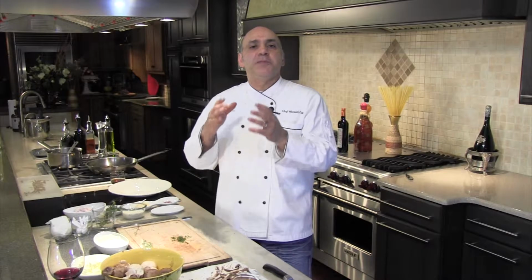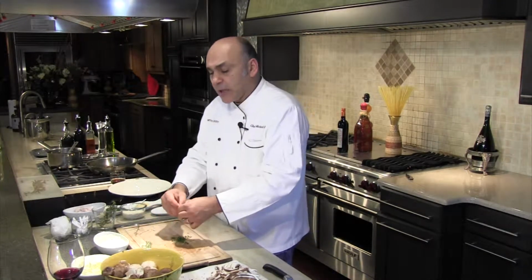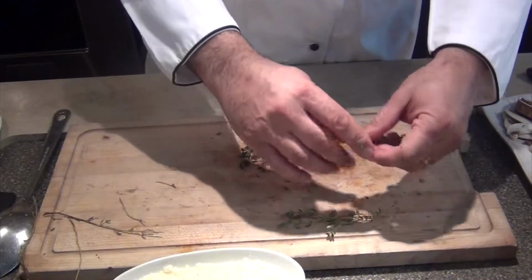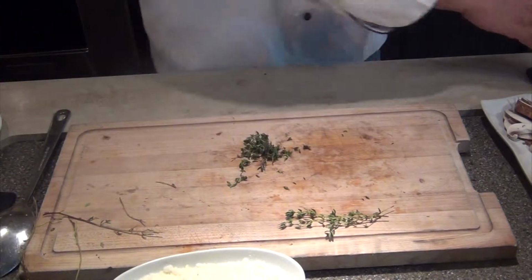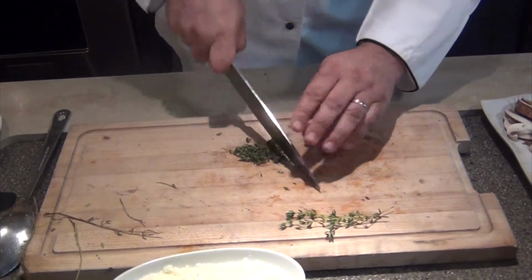It is not going to keep texture exactly the same as the fresh, but the flavor and the water content are always going to be the same. So that's a huge, huge difference between that and the dry. And look at the dry herbs that you buy. Pretty expensive. Measure and see how much they're charging you per ounce. Anyway, here's my thyme, and thyme and mushrooms are absolutely amazing together. So I'm going to chop this thyme.